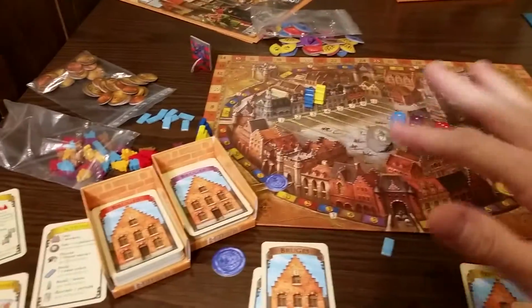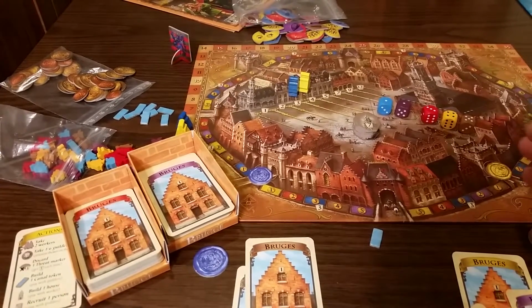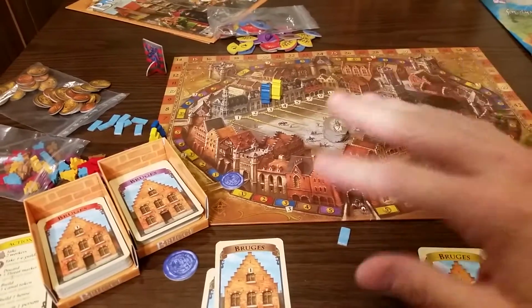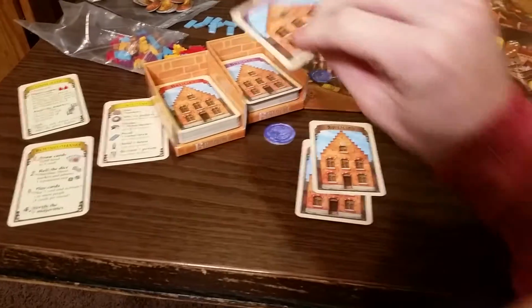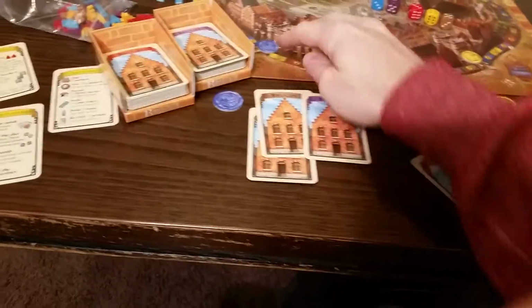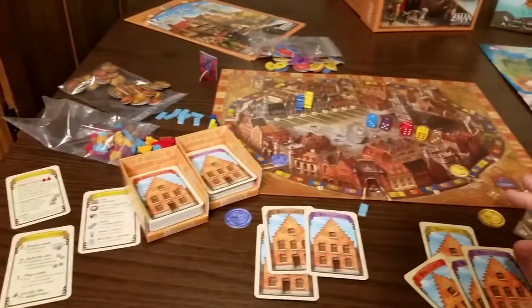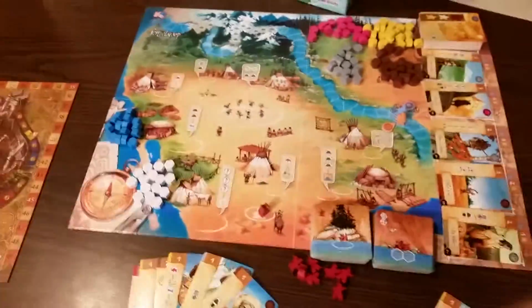So there's a lot of different interaction going on, which is typical Stefan Feld. There are a lot of ways to score points. You have to mitigate certain problems that might arise by discarding things. But it also has this interesting element that the backs of the cards are used for one thing, and the fronts of the cards are used for another. It has a certain tactical feel, which I'll talk about more later, but it's a really interesting, good game for 2 to 4 players.